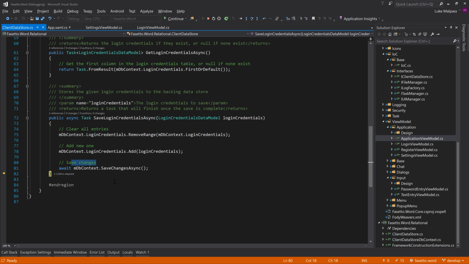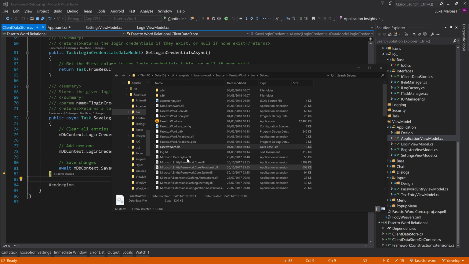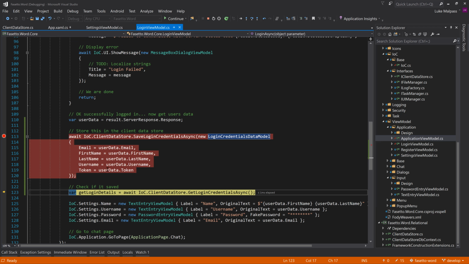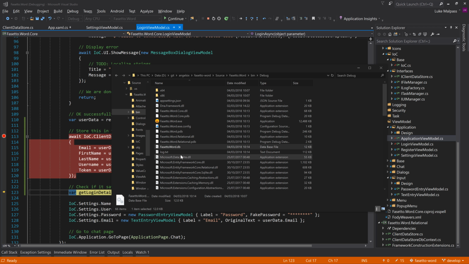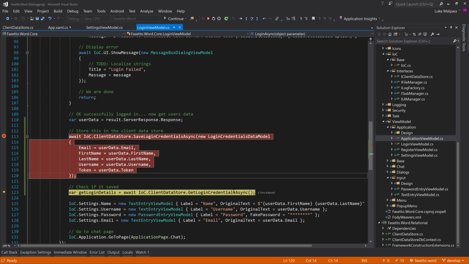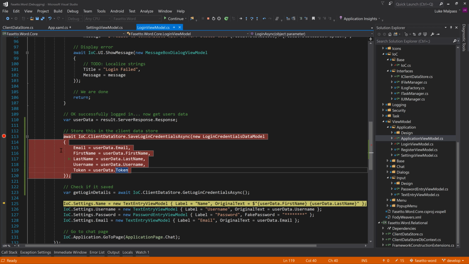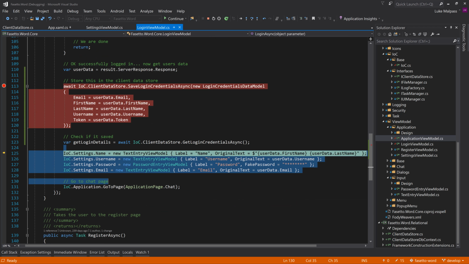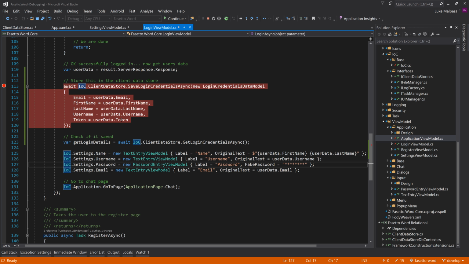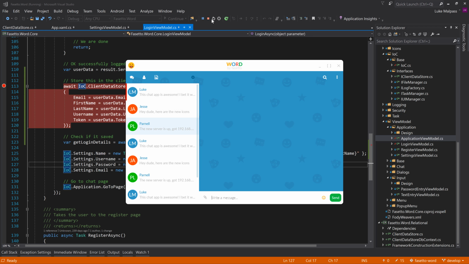So at that point now, that line's run, our database should have changed size, which it hasn't. Oh, maybe we just haven't ran enough through the threads for it to kick in. Or maybe this database isn't going to change size that easy. Maybe there's a small size, not sure, but I'm pretty sure that data's in there now. So if we then try to pull it back out of the database, you can see we have the data coming back out. So if we now, we'll also have to update this. I think that's actually fine, but run that now and we're in.